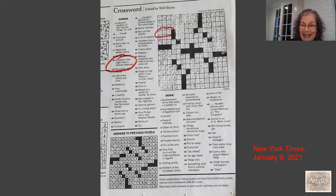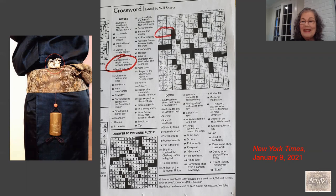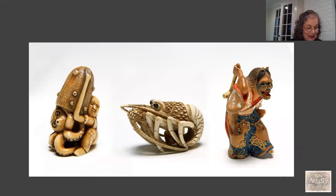Just ten days ago, the New York Times crossword puzzle from January 9th, 2021 — a Saturday puzzle, the hardest of the week — had a clue I knew right away: 19 across, 'Accessory that might have a netsuke attached,' and the answer of course was OBI. Here's the picture again just to remind you about the netsuke serving as the toggle that attaches to the obi.